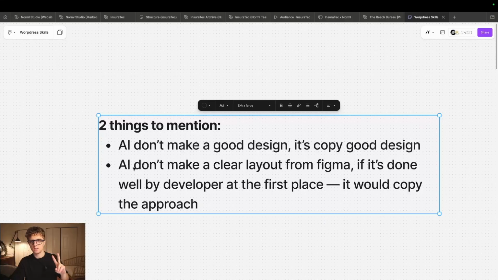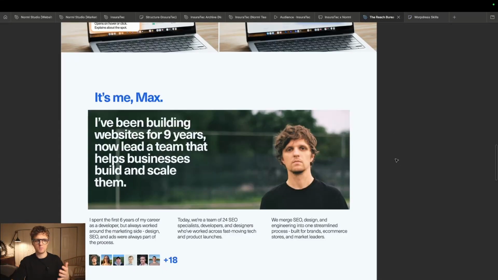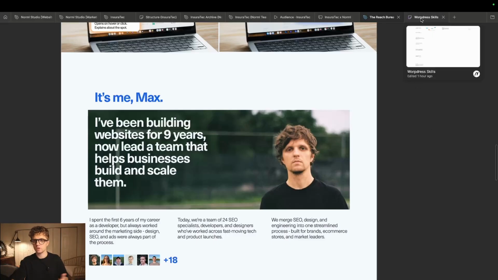And the second thing is, as you saw, it's not actually doing the layout well. So if you draw something in Figma, something like this, it can't pick it up, or gets it only sometimes. So we still need developers here to tackle it till the end. Of course, you can cut the edges and skip the developer and say, simplify the design, for example. But if you want to tackle it as it is in the design, you need a developer to get it done. That's how it is. We try to bypass that, but we still can make it. So if you're okay with simplifying stuff, then you're good. Just simplify your design and vibe code.